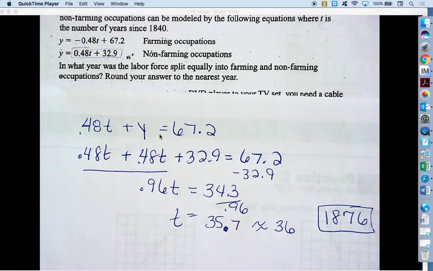You could have also used elimination for this. If you would have just added these two equations together, the t's cancel out because one's positive and one's negative. So you could have 2t equals 100.1, and then get y, but you still have to take y and plug it back in. So in this case, you're finding t, you don't have to then take t and plug it back in anywhere. But if you used elimination and eliminated the t from the problem, you get an answer in y equals form that you have to plug back in to get the time.